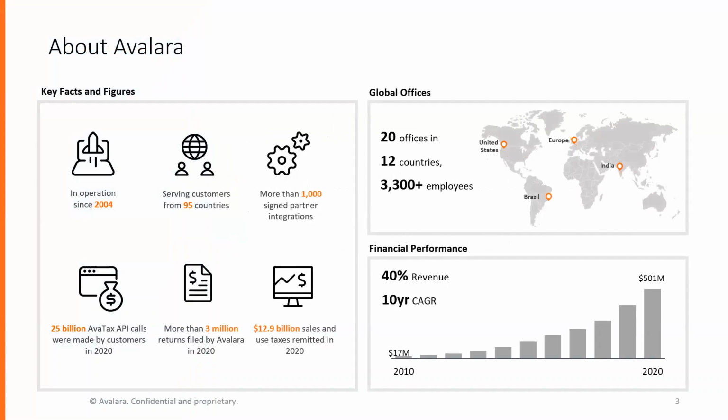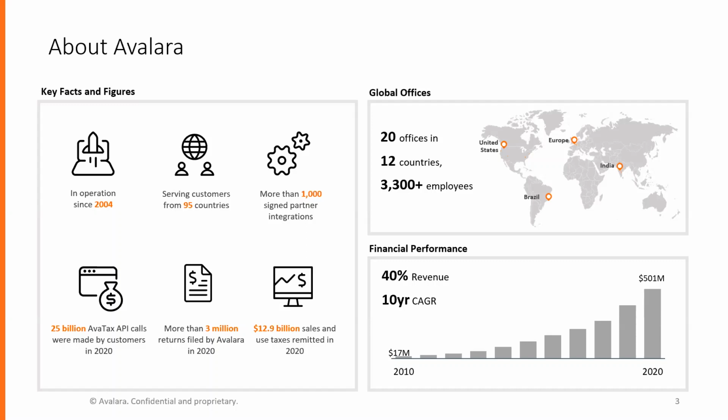All right, so who is Avalara? Avalara has been around for about 17 years now, solving the problem of sales tax. We actually got our start in one of our founders' garages on Bainbridge Island near Seattle. And now we are in 20 countries across the globe with over 3,300 employees and constantly growing. We serve customers in 95 different countries. So not just the US, we can also help with VAT, cross-border, that sort of thing. And now we have over 1,000 pre-built integrations, of course, Acumatica being one of those.